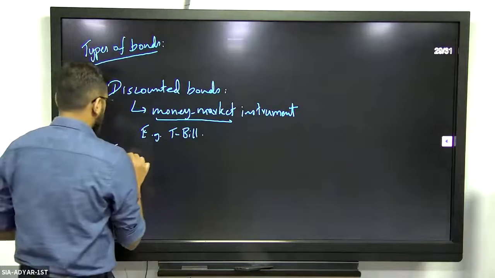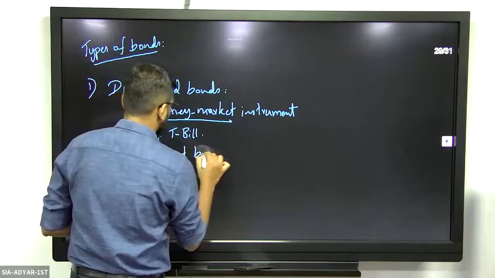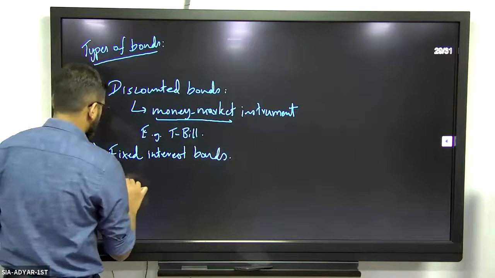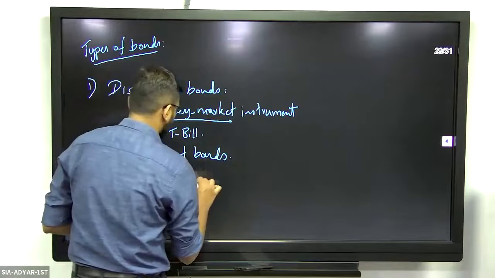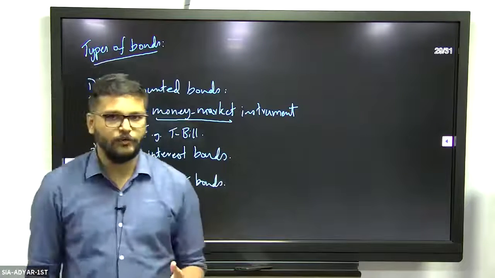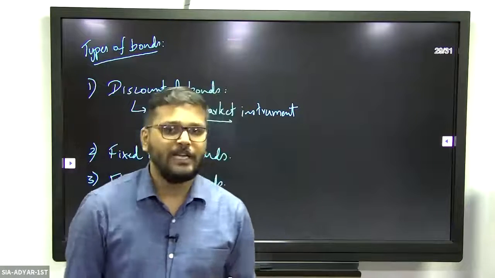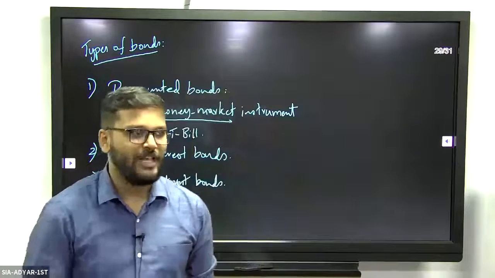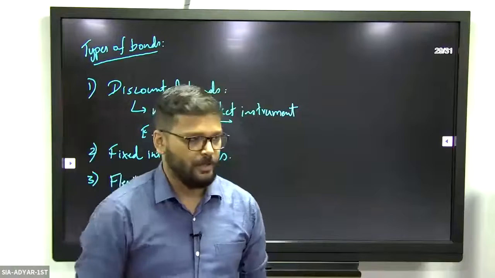Then we have fixed interest bonds, where the rate of interest is fixed, whatever may happen. In contrast, we have flexible interest bonds, where the rate of interest could change from time to time. Every 2 months or every 3 months, the issuer of the bond may adjust the interest rate based on various factors. If we take a loan from a bank, a lot of loans are flexible. Every 3 months, the bank will change the rate of interest based on the market situation.